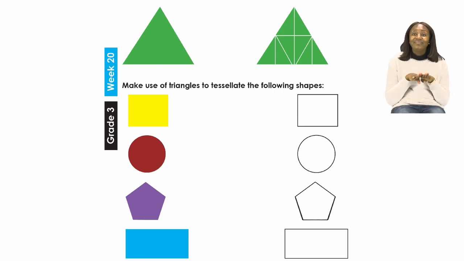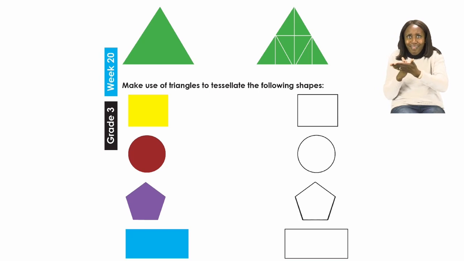Now, I know that sounds like a big word, but a tessellation is created when a shape is repeated over and over again, covering the plane without any gaps or overlaps. They have given you an example of a tessellation with a triangle. And they're using triangles as well to do the same. So you can see that it was one whole triangle and then they managed to tessellate it so that it can become many triangles in one shape.